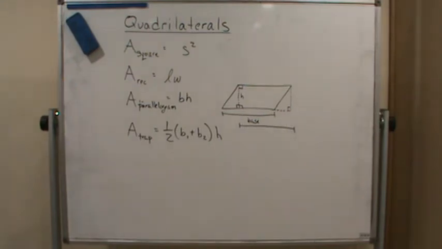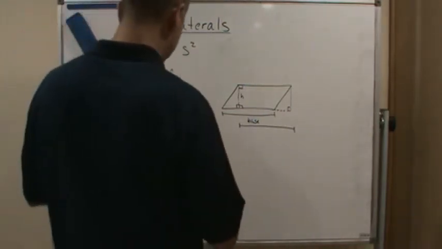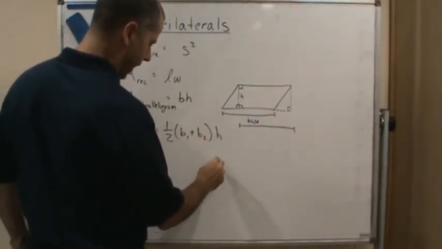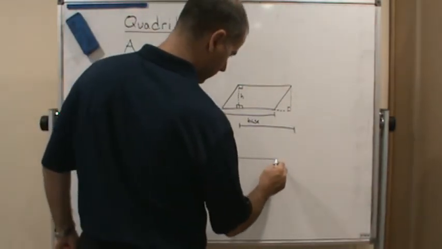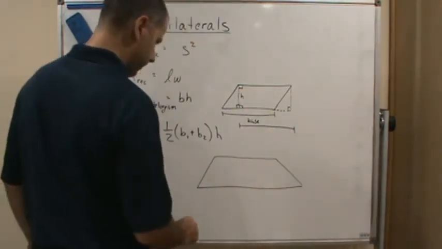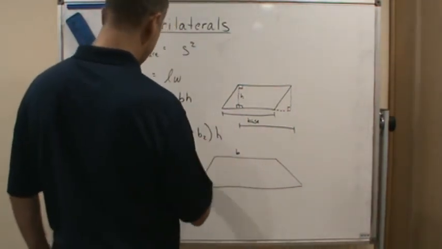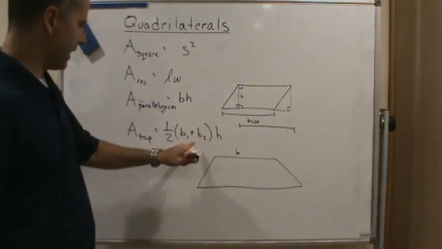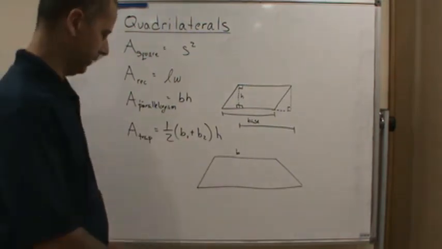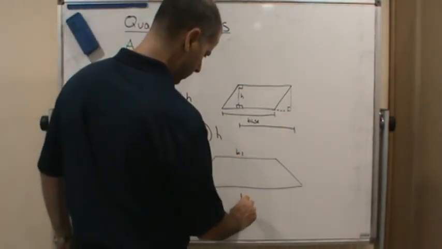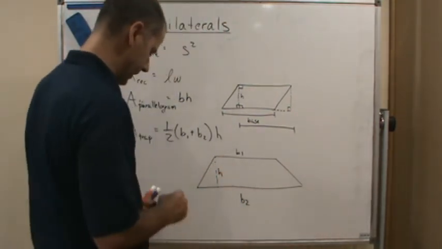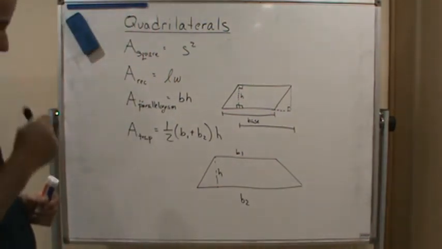Now, a trapezoid is the sum of the bases, so 1/2 times the average. Base times height here, but for a trapezoid, it's the average of the bases times the height. So there's the height. So here's a trapezoid, right?